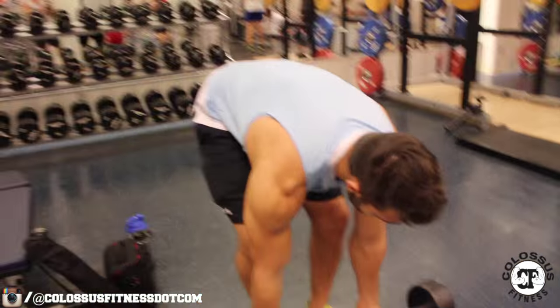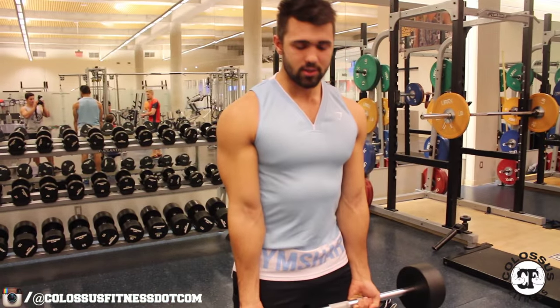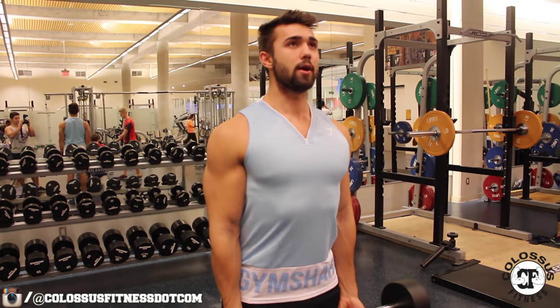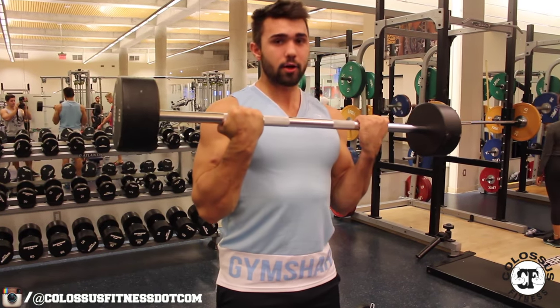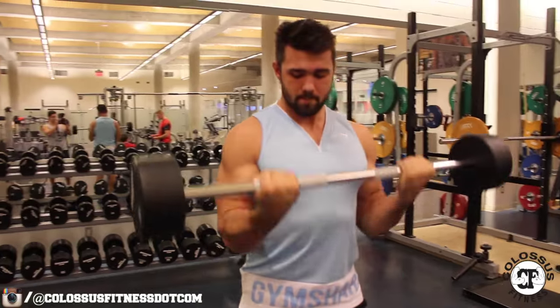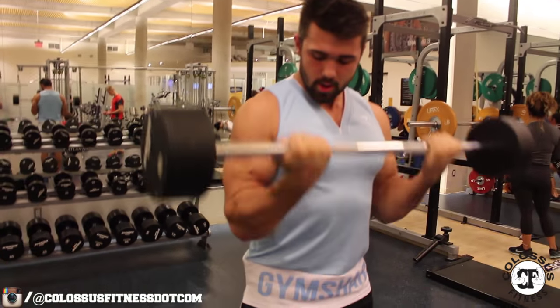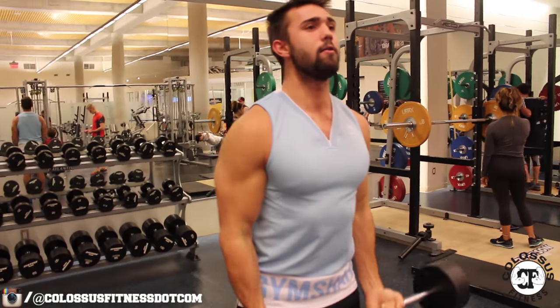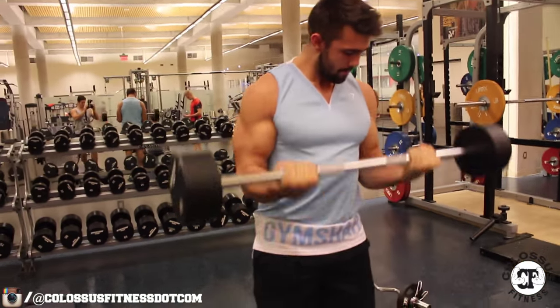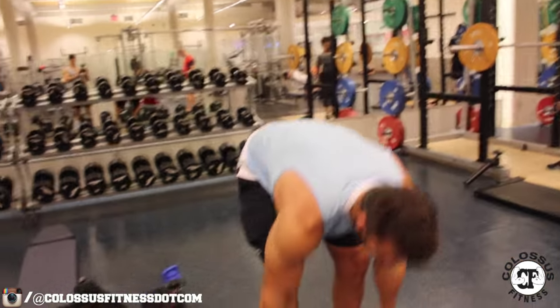So, I'm going to go ahead and demonstrate. You can see my arm's fully supinated, I got a good grip. I have stronger wrists, so I'm okay with this, but you want to make sure your elbows are back, your posture, and you're curling up under good control, nice and slow down. Good. Up, slow down. Up, slow down. And just do one more. Coming right up, making sure you're getting a good squeeze, then you lower.